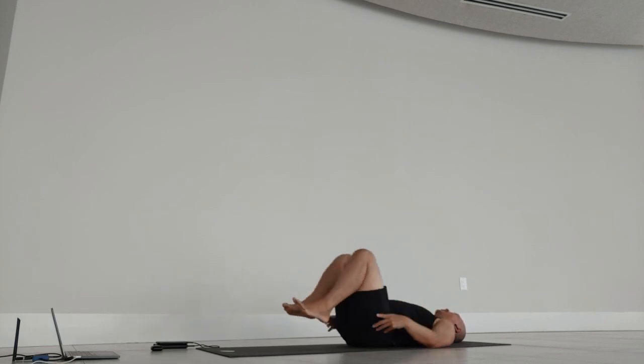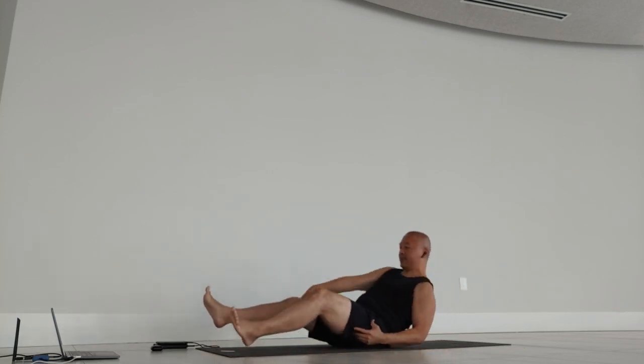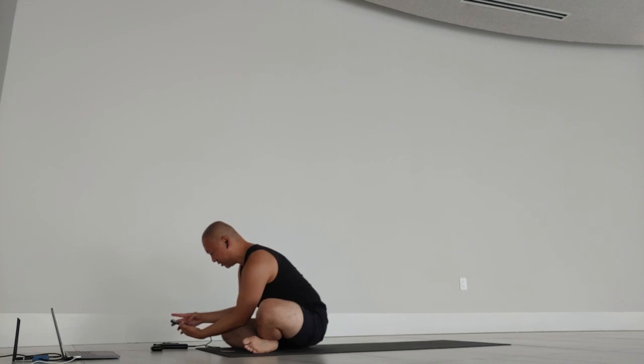And once you're feeling pretty good, pretty neutral, and you're ready, step the feet to the floor, slide the legs forward, separating your feet. Toes are turned out. Arms alongside, palms face up. Eyes closed, lips touching. Shavasana, final relaxation.